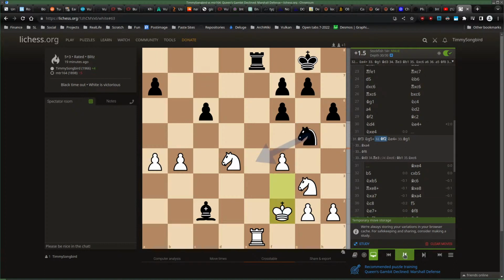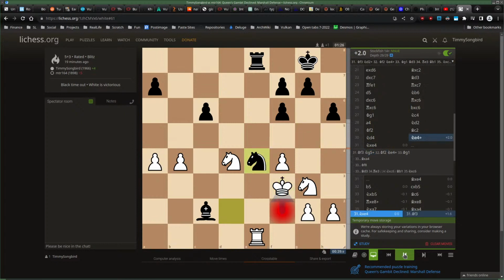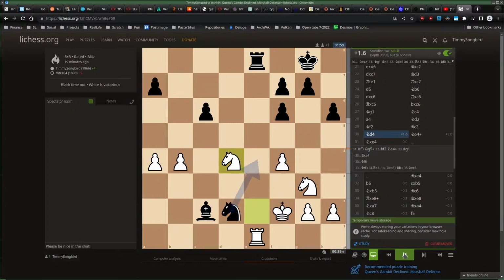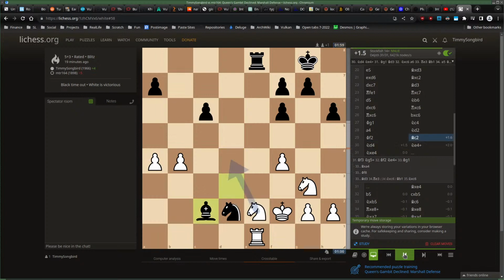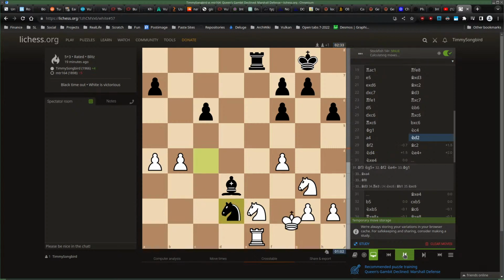Again, let's go back further. I'm already up here. At least I did a good move there. Bishop is a bad move. Yeah, black is better. Minus 4.